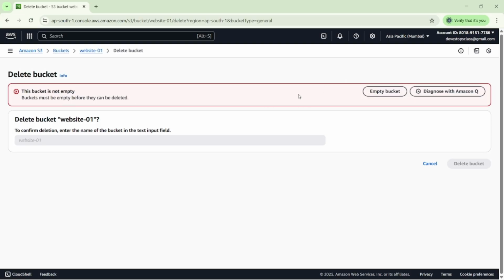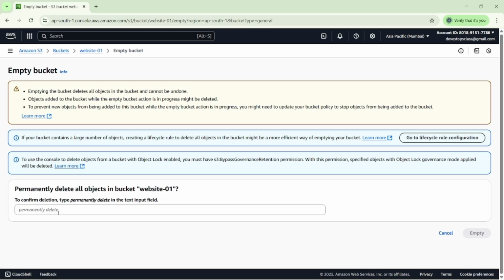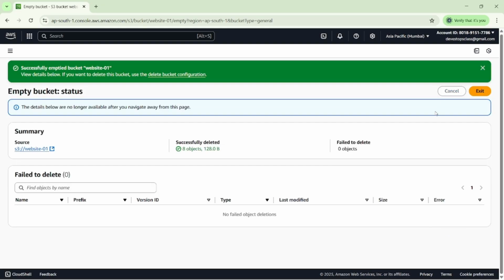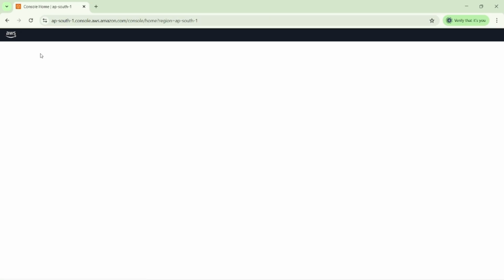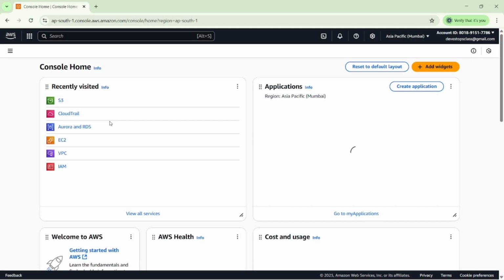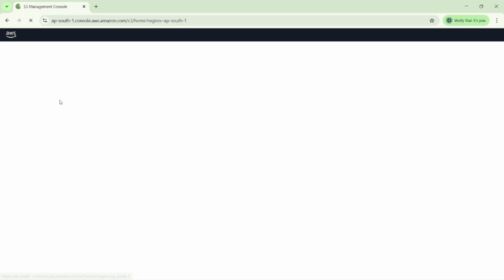You can see the message here: bucket is not empty, so you need to empty the bucket. Once we emptied the bucket, then we need to type here, permanently delete. So why are we deleting? Because otherwise a bill will be generated. So make sure that whatever services you use, you delete them, because otherwise a bill will be generated, sometimes for a minimum amount.